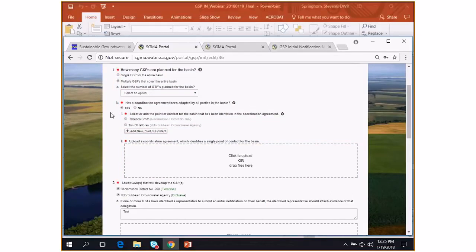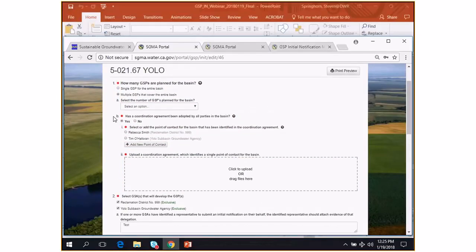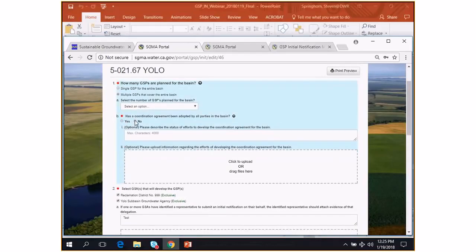In many cases, in the early GSP development process, a coordination agreement has not been finalized, and so if you don't have a coordination agreement finalized yet, you click no. And there's an option to describe the status or efforts to develop the coordination agreement for the basin. Again, this is an optional question, and then there's the ability to upload information about those efforts to develop the coordination agreement.